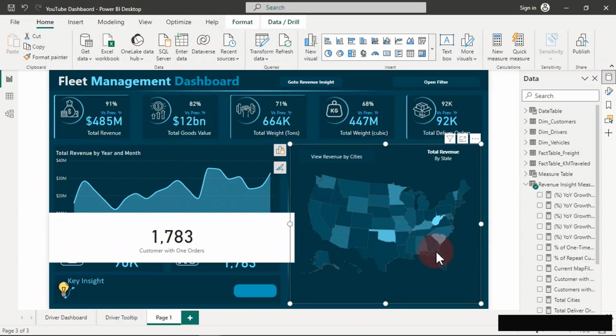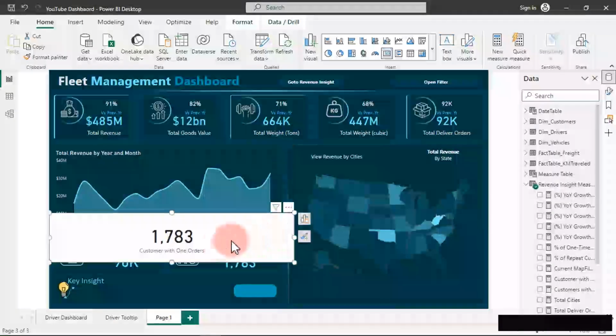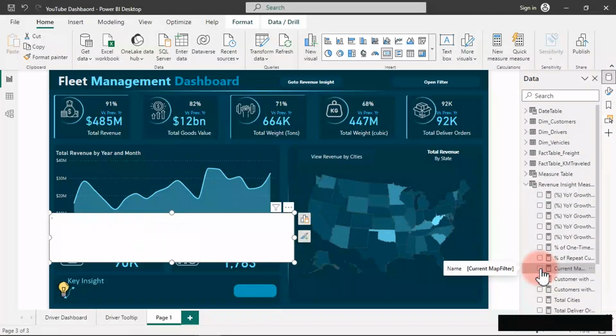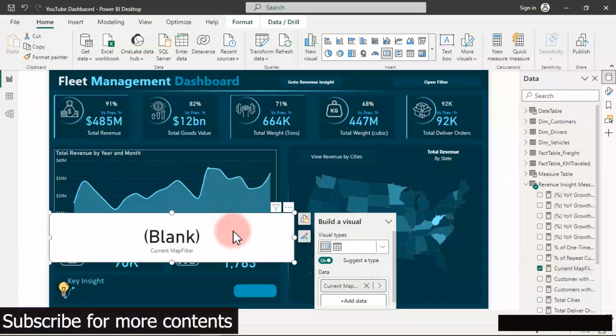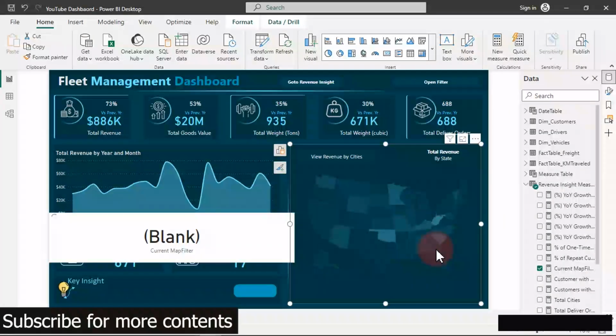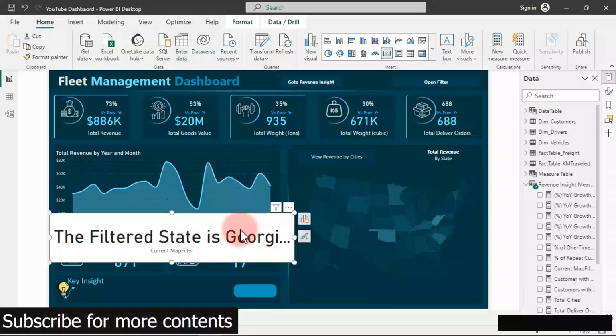If I deselect, I don't want to have anything. So let's do it again. Custom. Oh no, we chose the wrong one. I think that measure was called current. Yeah, here we go. So we chose the wrong one. Now this is what I was expecting. I was surprised when I saw some figures. I need blank when there is nothing selected. If I now select something, that is where I want to have exactly what we have typed in.